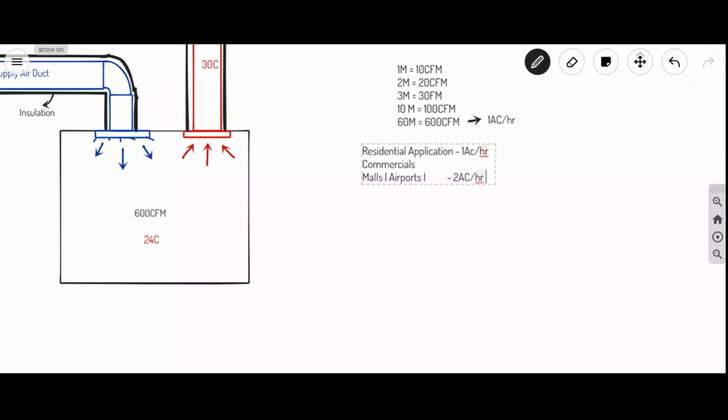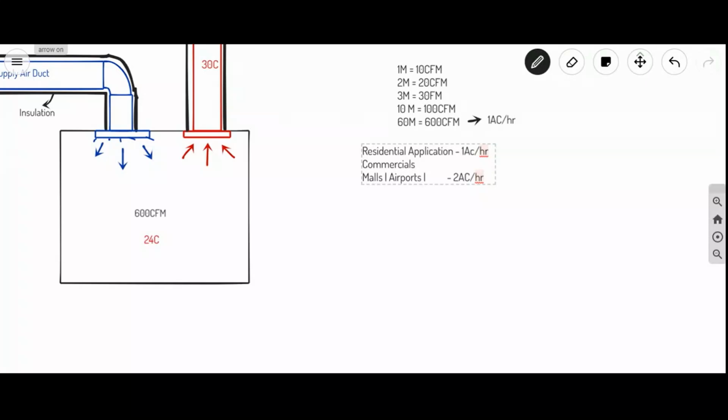So to achieve 2 air changes per hour, every minute we need to remove 20 CFM. I think 5 CFM, right? How much? 5 CFM? 2 air changes per hour.